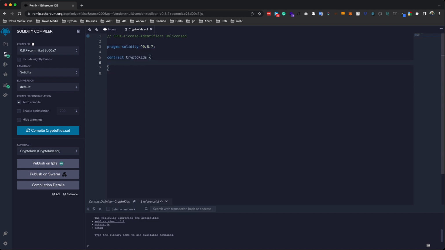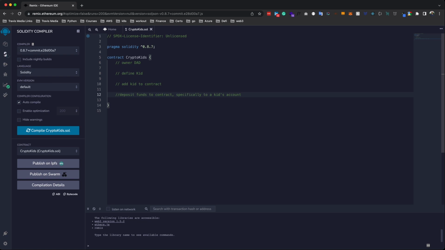So let's do a little pseudocode. We'll want to define the owner, which is going to be dad. We want to be able to define a kid object. We want to be able to add kid to the contract. We want to deposit funds to the contract, specifically to a kid's account.